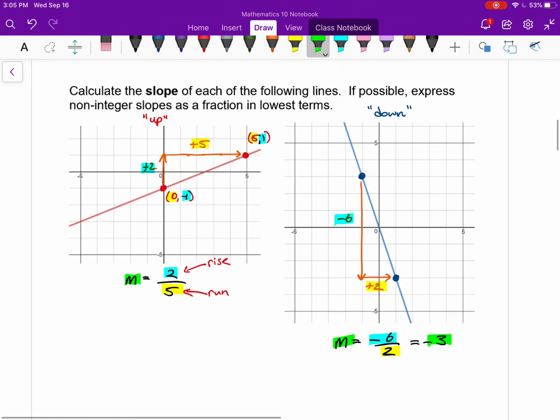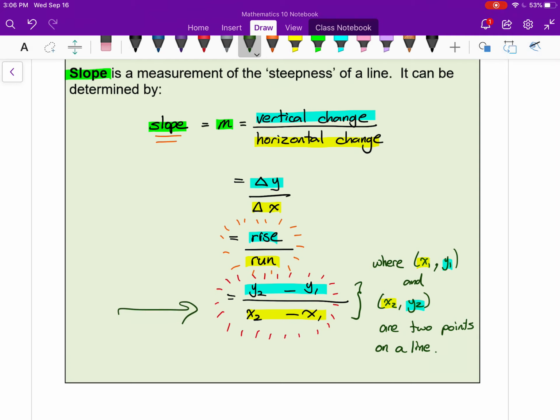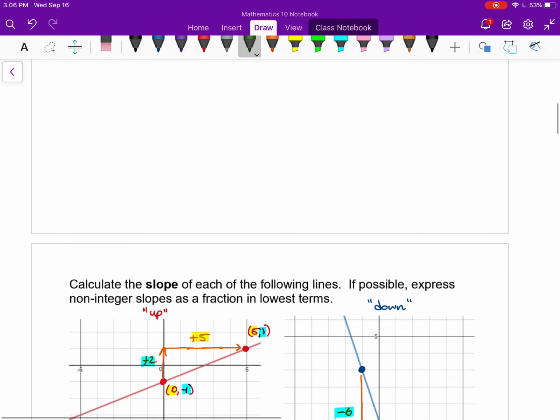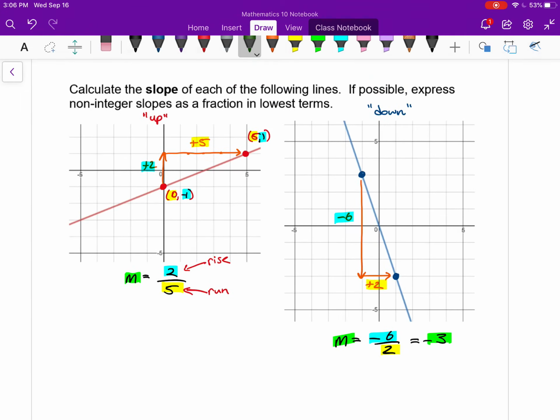And so notice, even though I showed you a lot of things here, this formula right here is useful unless counting squares isn't so helpful, or maybe I don't give you a graph. But by default, please don't go to that formula. Slope is rise over run. It's a relatively simple thing to calculate if you have a nice visual, which so far we have.